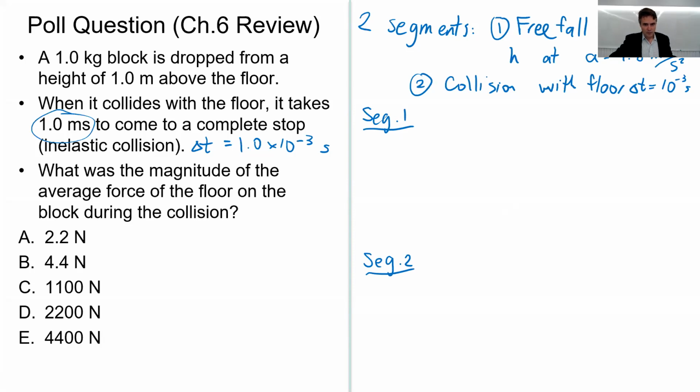So as you can see, I've already started trying to work this out. This has got two segments of motion. The first segment is the free fall of the block, accelerating towards the floor. And the second segment is this collision, which it's told you takes a delta t of 1 millisecond. So just before it hits the floor, it was still in free fall. When it's hitting the floor it's a little bit bouncy. I guess it pushes over a certain amount of time, or maybe the block compresses. But over this 1 millisecond, it has to push enough force to completely stop it. So you've got a free fall problem followed by a conservation of momentum kind of problem.